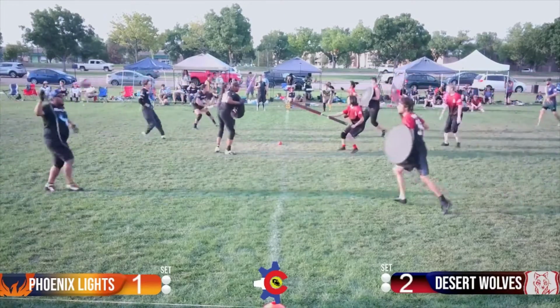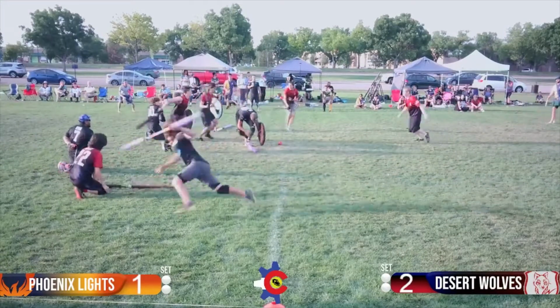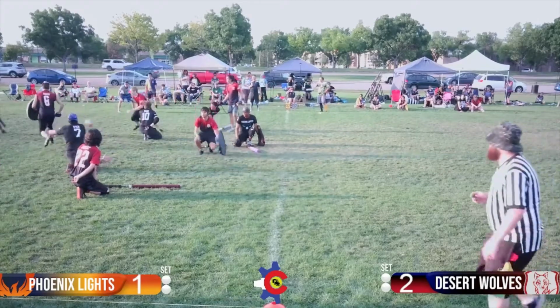Here we go, both sides back out on the line. We can see another shield rush once again by the Desert Wolves on the outside. They've got the full flank. They've got everyone in position. They've taken down all the enforcers, and they're going to start running in.